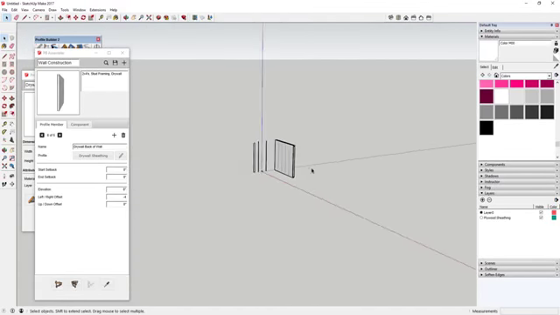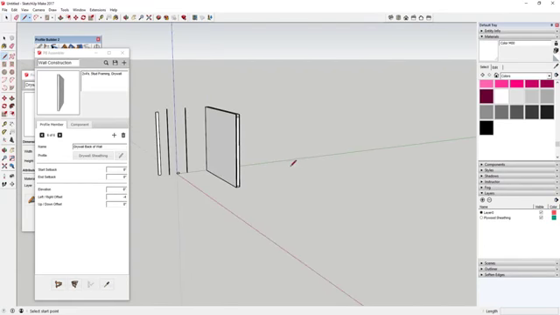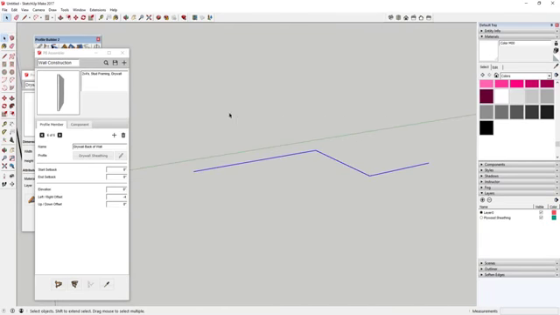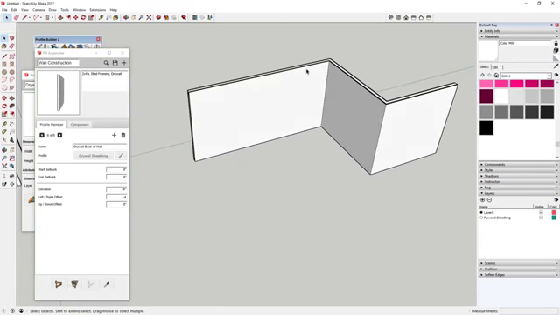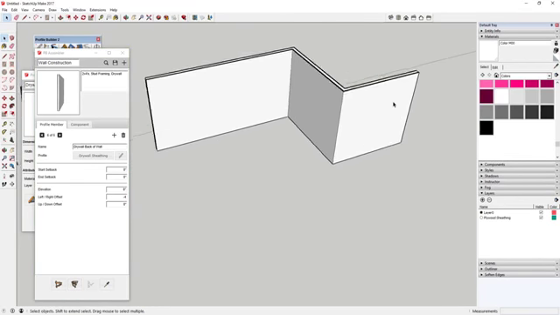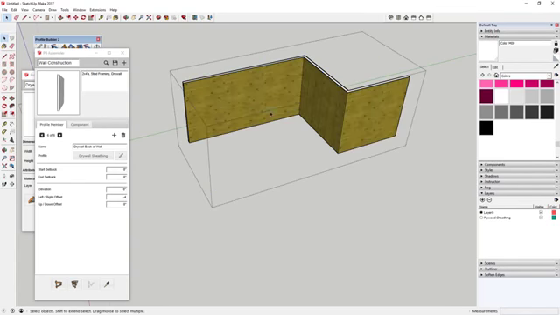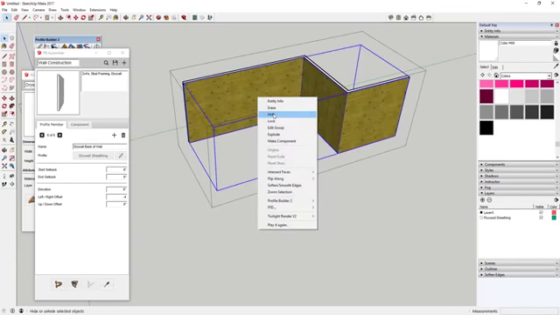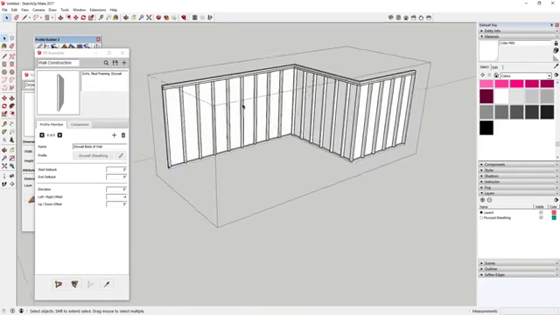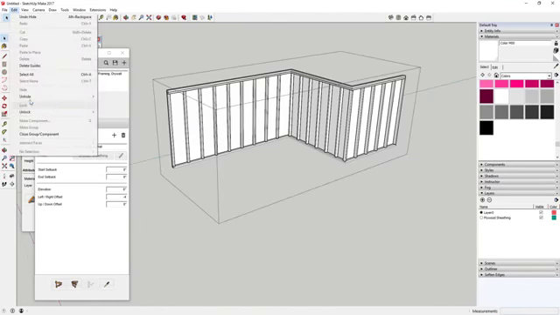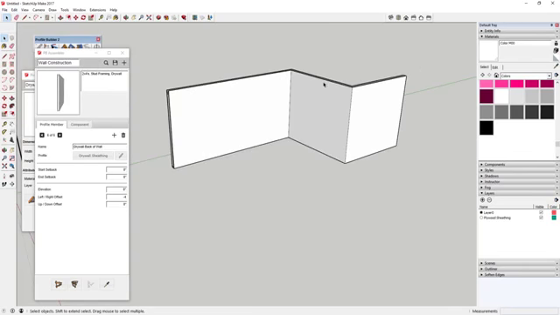Now what you could do if you wanted to is go ahead and set a path for your interior partitions just like this. So if you wanted a wall that went along these partitions, you could select this path and then go down here and click this build along path. And what it'll do is build your smart wall in here. You can come in here and hide all your drywall if you want to. You can hide all your plywood so you can actually see what these faces are. Then you can come back in here and unhide them. So unhide all, just like that.